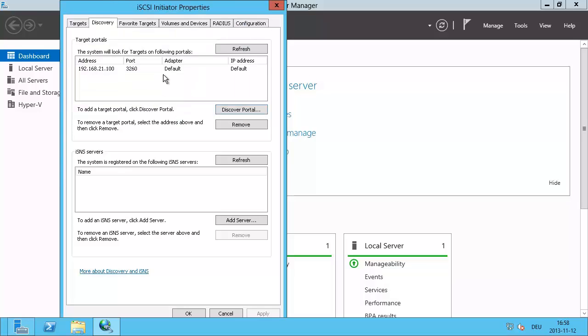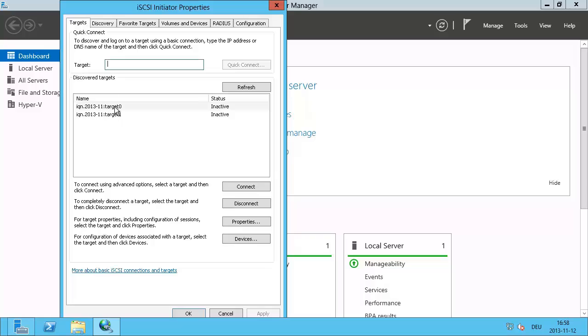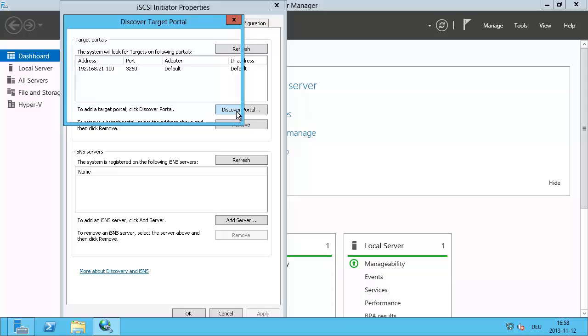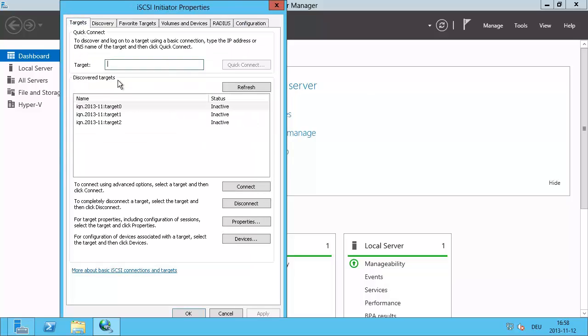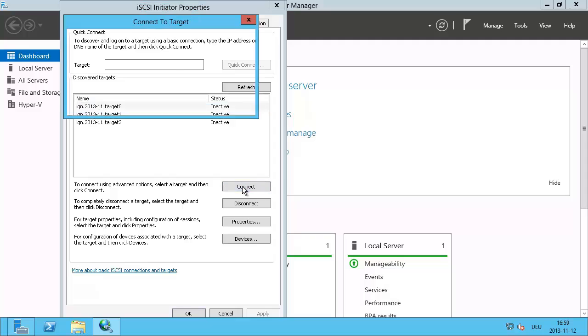Let me discover 192.168.22.100. I'm not even touching the second path, but you see all targets are found already. Then I need to connect to the targets, and because this is multipath, I need to connect twice. So connect, enable multipath, and we connect with 21 first.